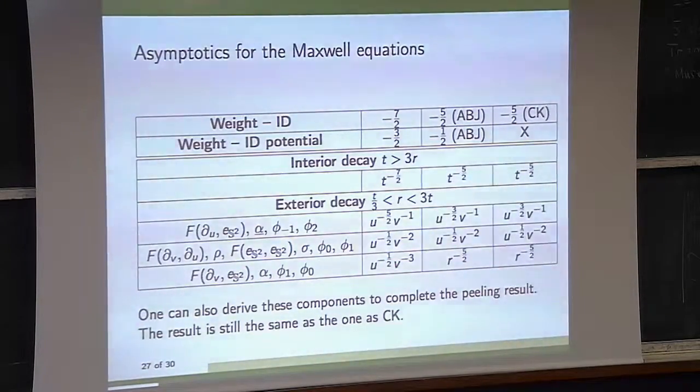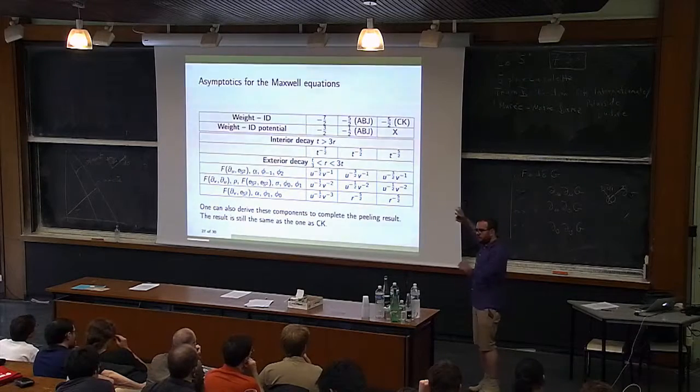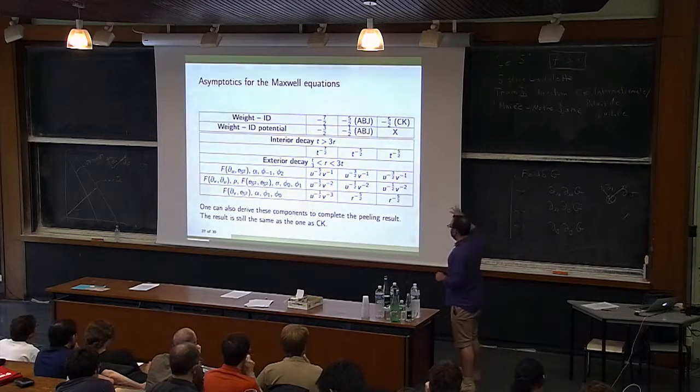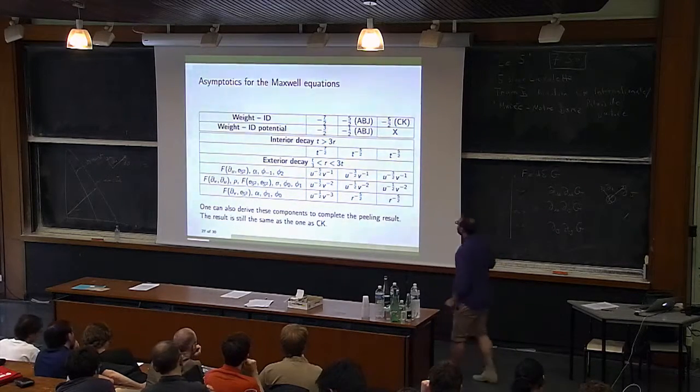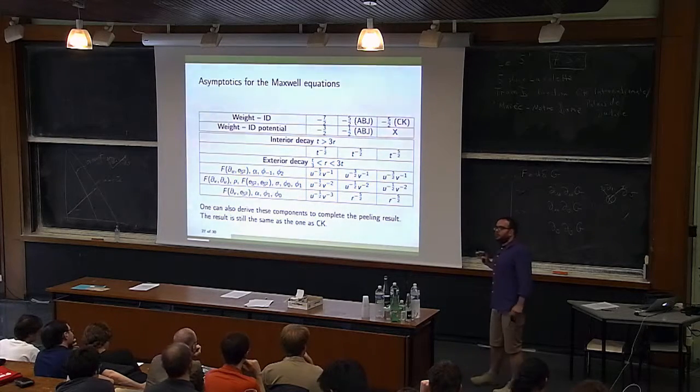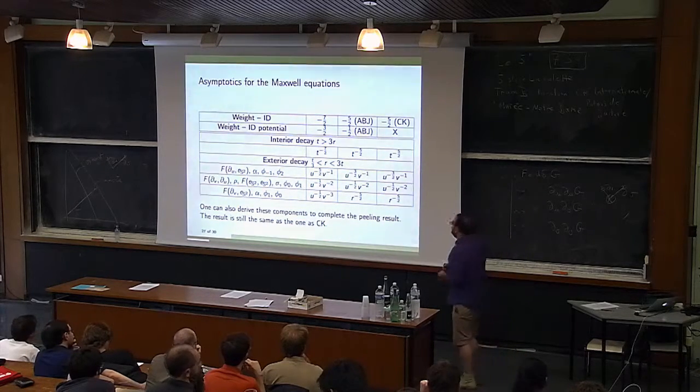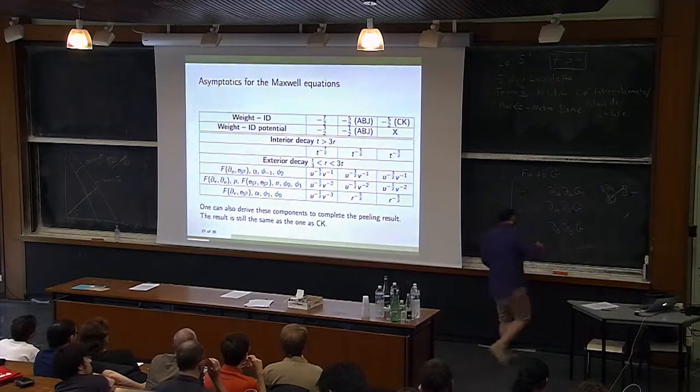Okay. So now if you want to compare with the result by Klainerman, there's something peculiar arising where, at the end here, for the last component, the fastest decaying component, I'm having a loss, at u to the minus 5 half. So there has been some discussion about where this loss is coming from. Everyone knows that it's coming from the nature of the initial data. I think it's clear, but this method will clearly answer what happens here. The good thing is that at least we have the same result as Christodoulou-Klainerman, so it seems to work.